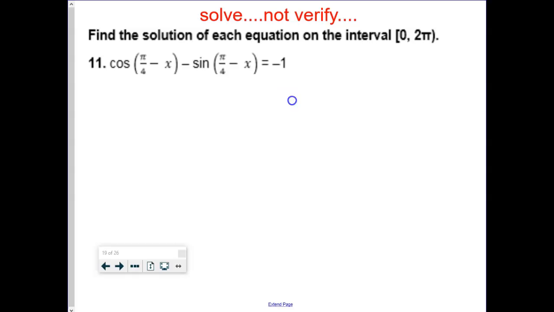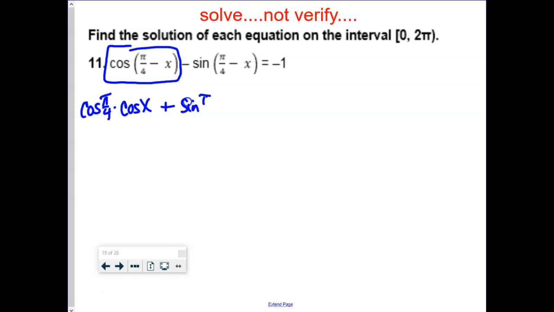Cosine of something minus something. That's one of our new friends, isn't it? This is cosine, cosine, sine, sine. Here goes. That is cosine pi over 4 times cosine of x. Now cosine is the weird one. You've got to switch the sign, so plus sine. So cosine, cosine, sine, sine. Here goes: sine at pi over 4, sine x. Don't do any unit circle fun yet. We've got to keep going because there's a big subtraction sign in your problem.